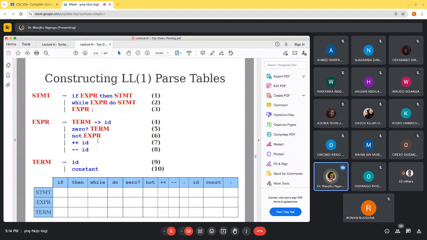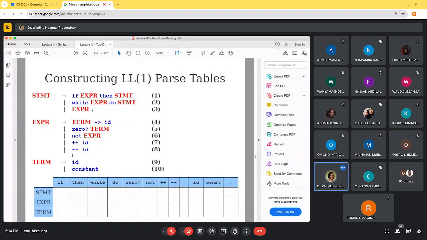So now we want to construct the LL1 parse table. Of course, we start with the simplest productions. What do I mean by simple? Productions with no recursion, or a production that doesn't call another non-terminal. In this case, term is easy because term just goes to a terminal symbol.